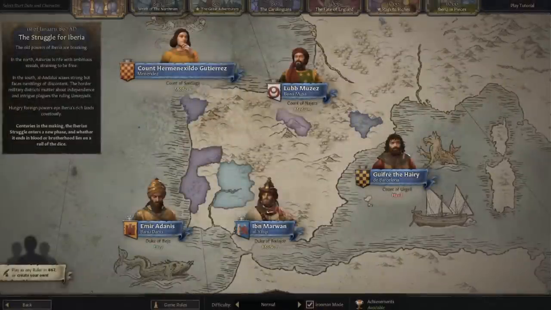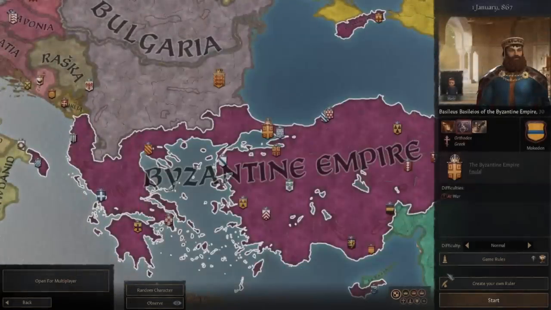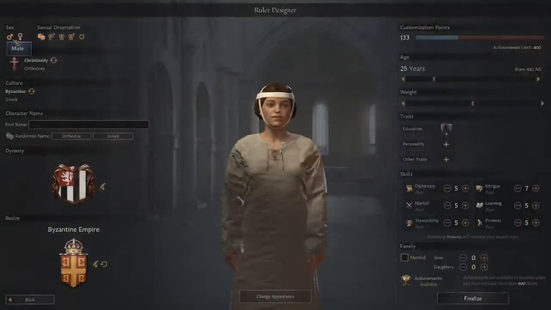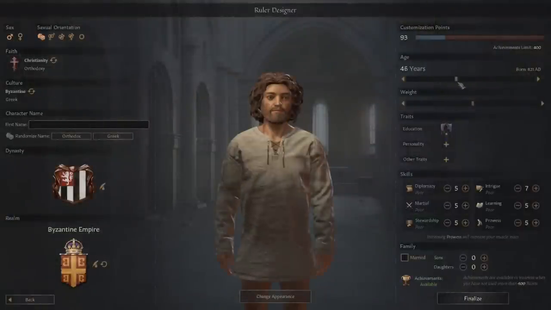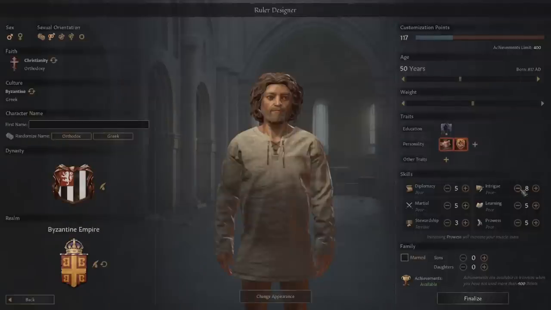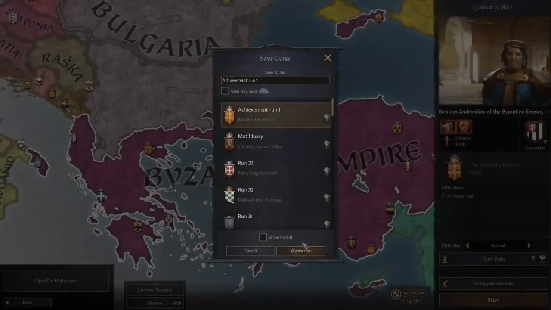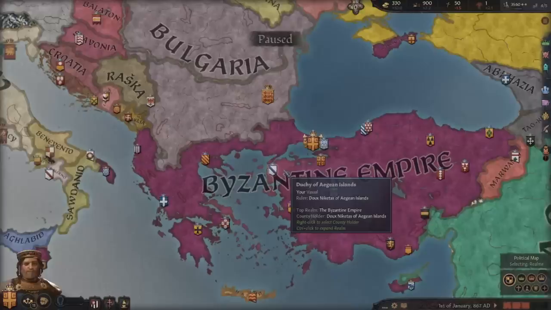For this achievement, we'll be creating a custom character for the Byzantine Empire. We're doing this because we want to have a particular set of perks and also a particular set of traits, although when I say particular, it's not all that particular. You're going to make a character about 50 years old so you can get a bunch of perk points. You're going to make sure your education is any intrigue, and then pick a few sinful traits so they're relatively disliked. Give yourself one son and lower your intrigue score so it's easier to get killed. Simple as that, then we just jump in.